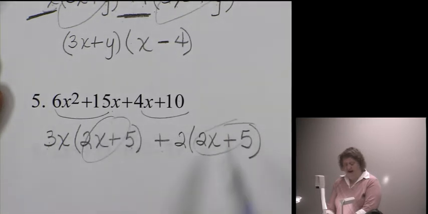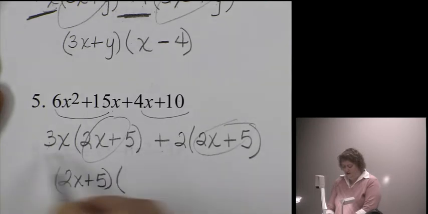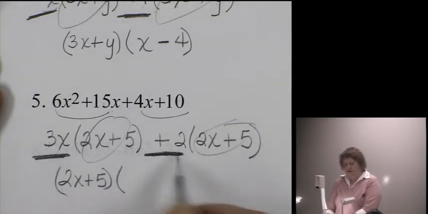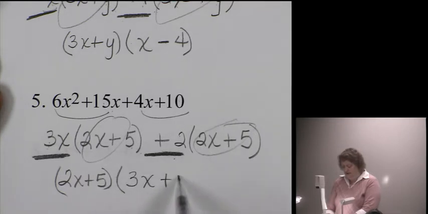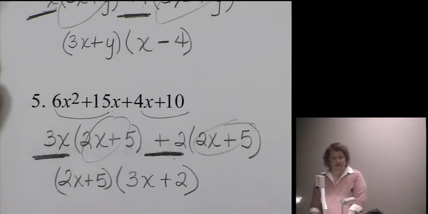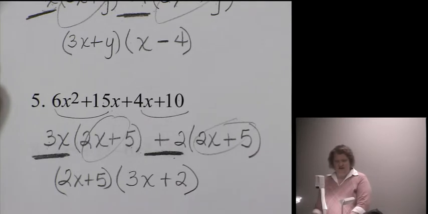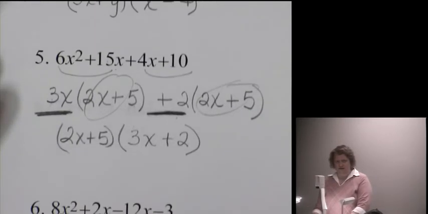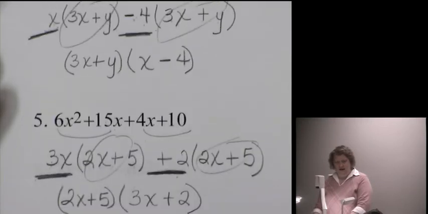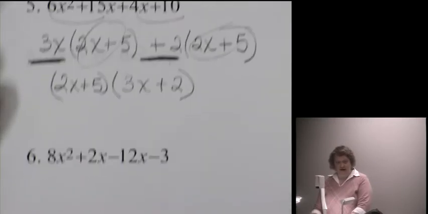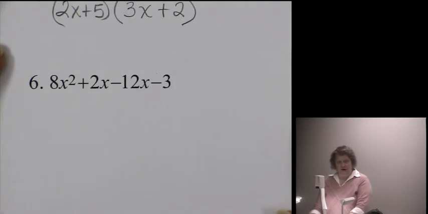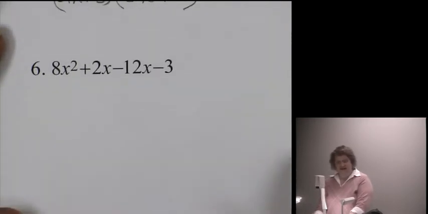The 2x plus 5 is the common term. Then we're left with 2x plus 5. And write down the parts that are left in front of those, which would be 3x plus 2. Now, some of your teachers may be writing the 3x plus 2 down first and then the 2x plus 5. There's no difference in that. It makes absolutely no difference whatsoever. And we could multiply back these to check, and that would work, and you can do that on your own. Let's look at the next example.